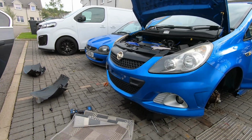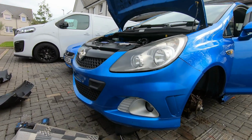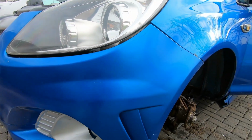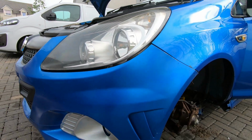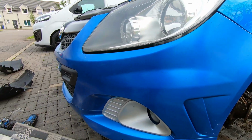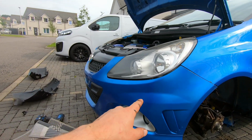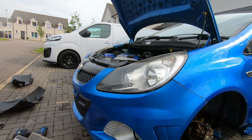Now, the thing is, I'm in two minds. This bumper, yet again, is not the best. I got the clean wings, as you see, they're immaculate. The bonnet and wings are good, but when you look at the bumper, it just looks a bit shit, I'm not gonna lie. So I might just leave this, shut up you stupid motorbike. So yeah, you're gonna laugh at me, I might get another bumper fitted.